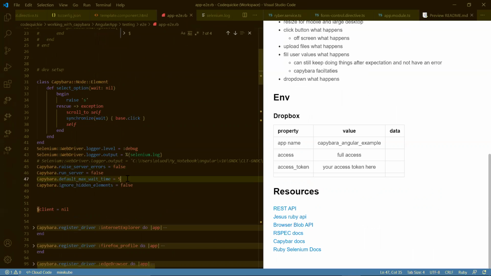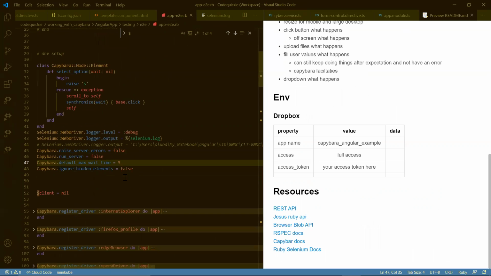So the next thing I wanted to explain was default max wait time. This is another nice feature, right? Usually in our code, the end user is waiting for elements to appear, such as a submission dialog, such as a success dialog saying that the user submitted their form, right? And we also need to wait, right? If we ask Selenium for elements too early when they're not there, the driver's going to throw an error, and that's going to be the end of it. So you specifically have to stop the thread, and have it wait and estimate when these elements are going to appear.